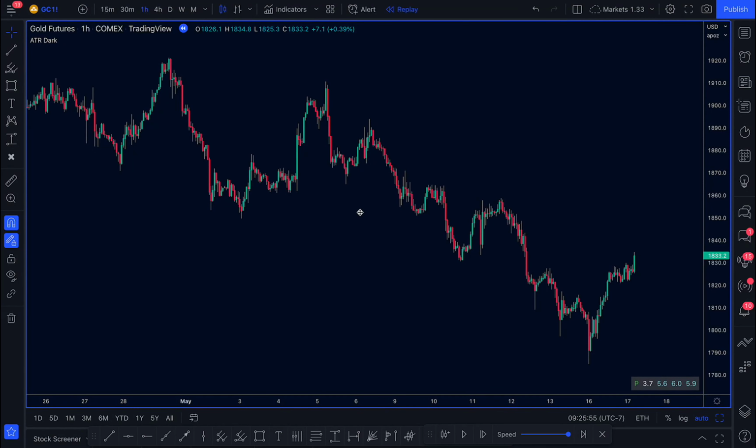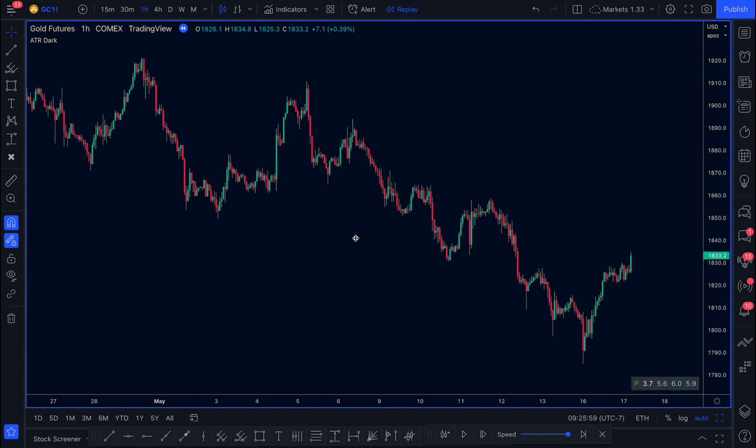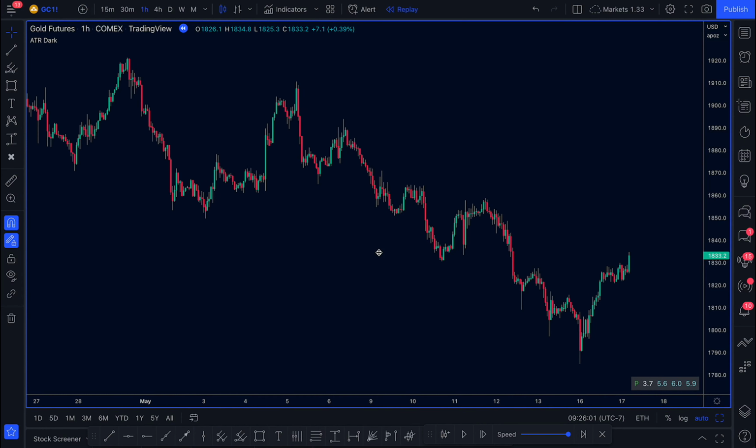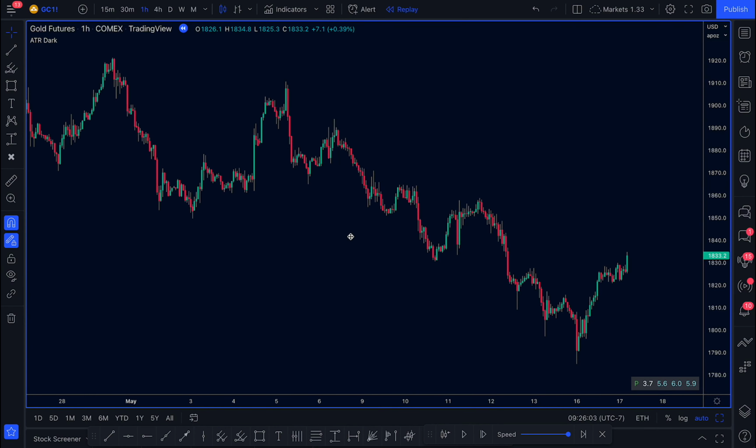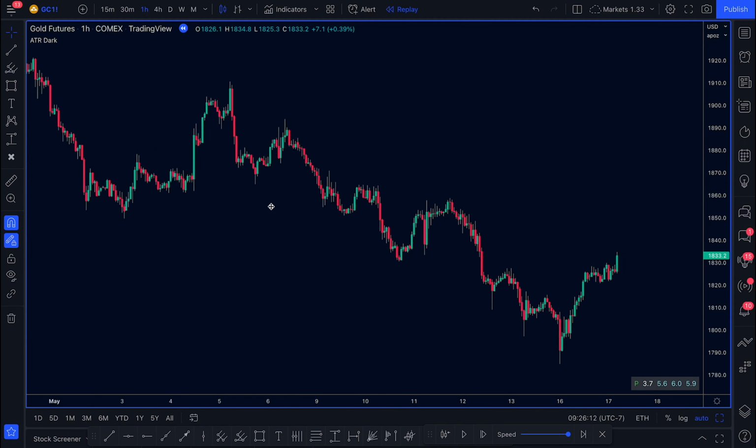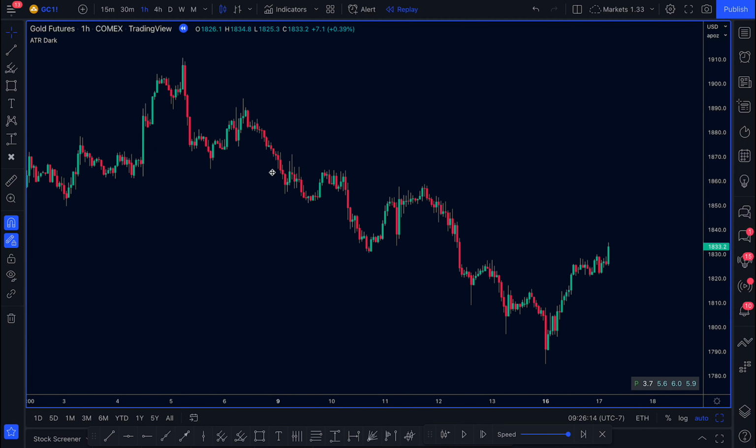Hey everyone, today I'm going to do a lesson on my May 18th trade for gold futures. Thought this would be a really good lesson because it sets up a really nice Fibonacci sequence and a modified Pitchfork sequence. So I'm going to get right into it. First off, I started from the high of the trend and followed price down until I found what looked like it was going to be a good long setup.